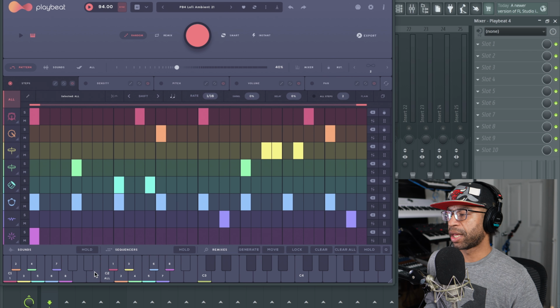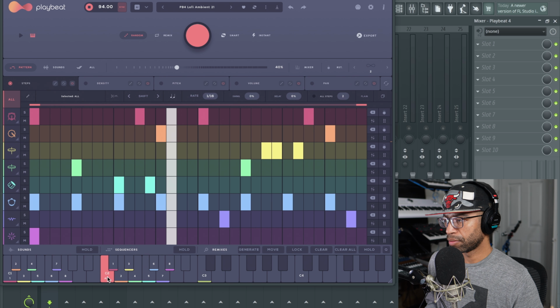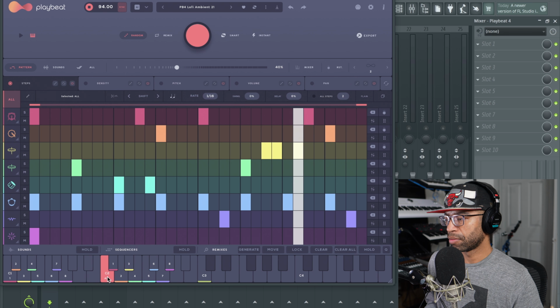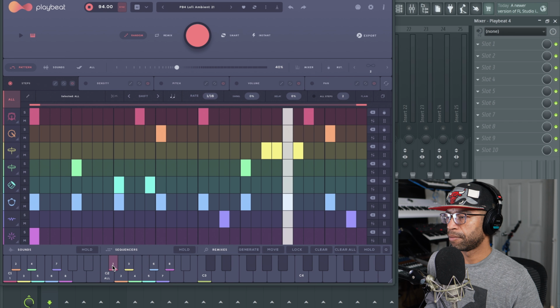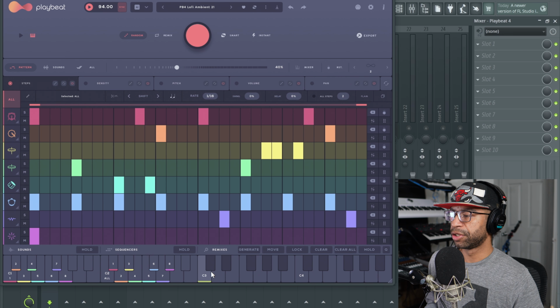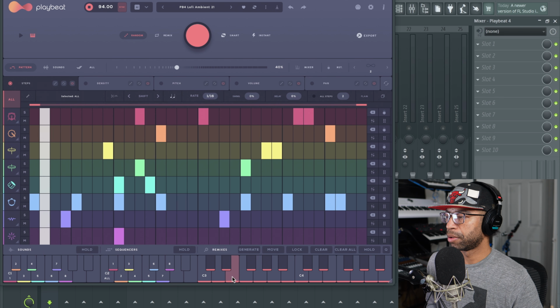So then another thing that I like is down here, if you hold these notes down, like if you push this one, it'll do all the notes. But if you just push down one, so that's a pretty solid feature. And then you've got remixes down here too. So you can push generate right here. And then if I push one of these remix buttons, it's going to remix it up for me. We go to another one.